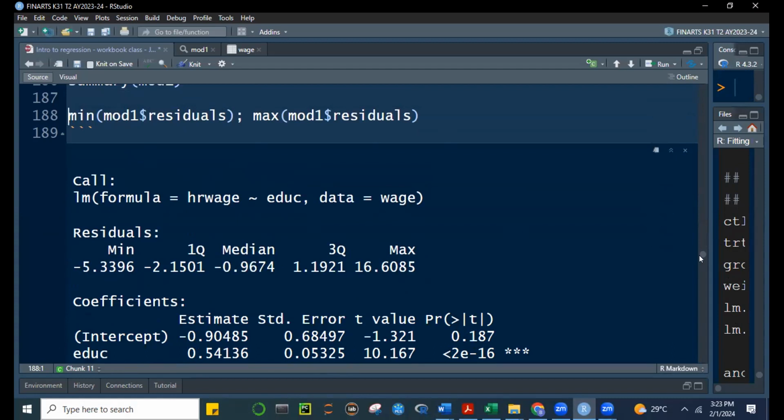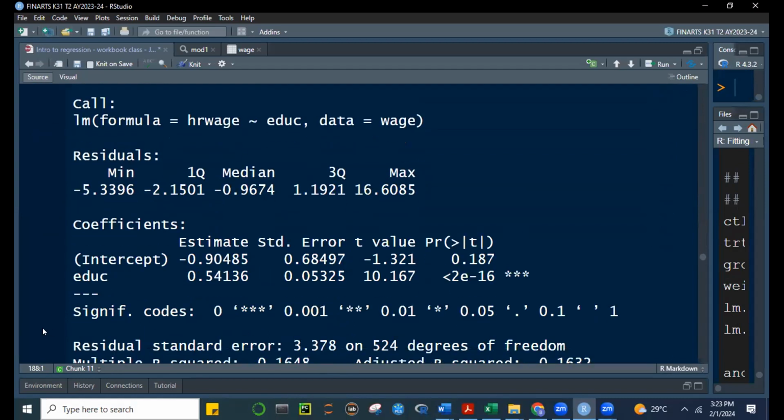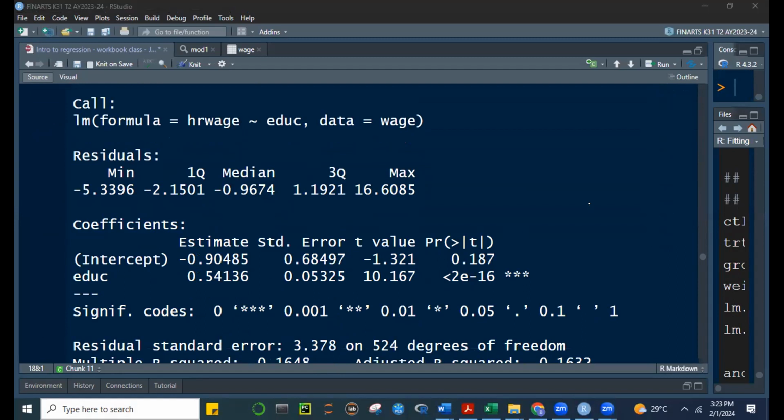All right, then take a look at this, class. You now have the coefficients. Remember, class, why are we doing regression? The main purpose is for us to create a model associating your hourly wage with your independent variables. In this case, our hourly wage is our dependent variable, and since we're doing only simple linear regression, we have one independent variable, which happens to be education.